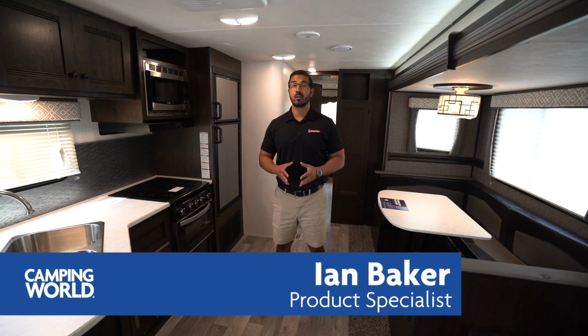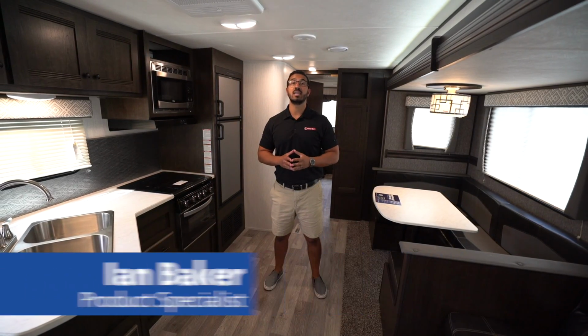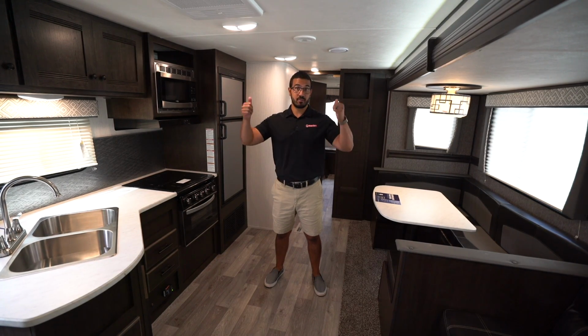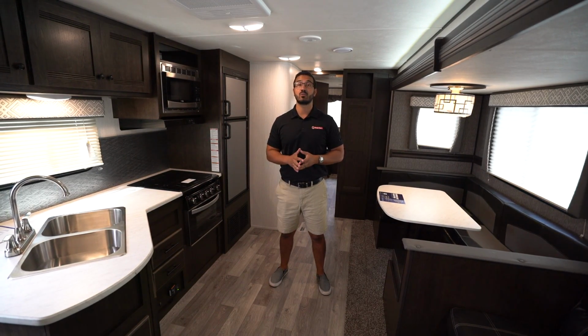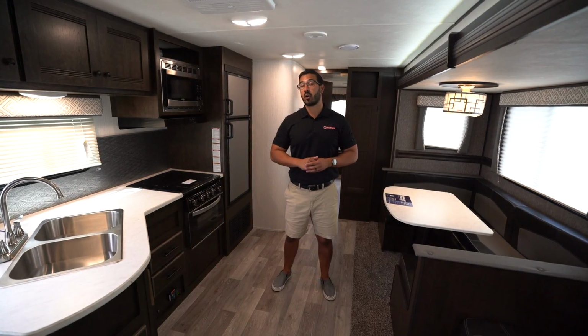Hi folks, I'm Ian Baker, and today we're going to go over the 2020 Heartland Pioneer DS320. This is a quad bunk model. That means 4 bunks in the back, a super slide here with a sofa and U-shaped dinette, plus 2 entrances with one of them going directly into the bathroom. Let's start off on the kitchen.